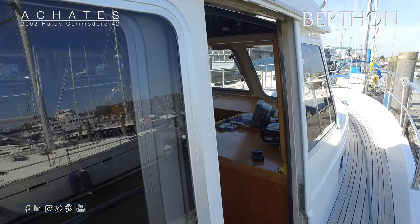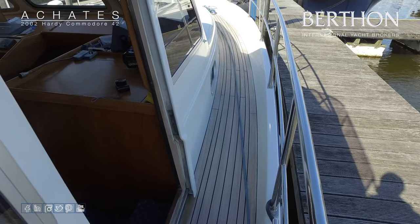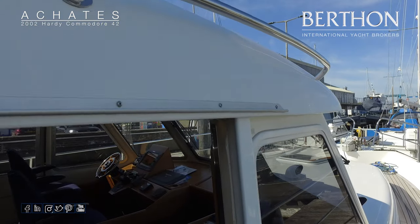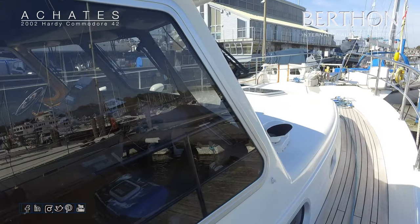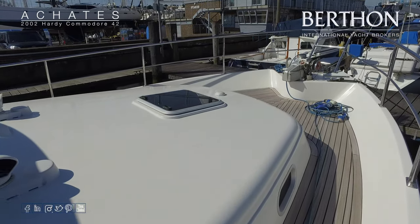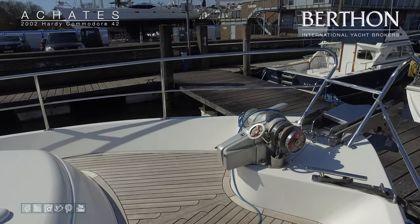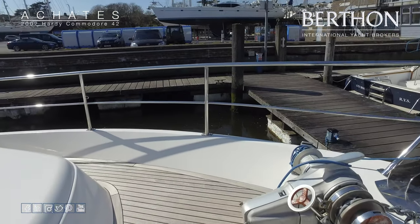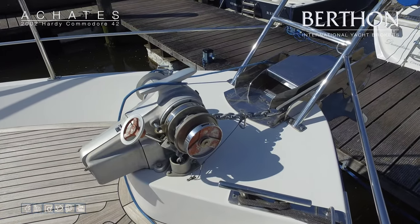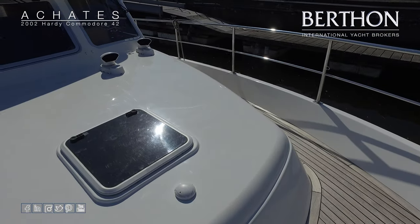We have a sliding door on either side with access onto either side deck. Plenty of good solid stout handrails right the way around. For a boat of her age the teak is in extremely good condition. She doesn't have the teak pad on top of the forward coach roof but she does have full teak decks around and teak on her flybridge. It's a really good strong windlass up at the front — one of the heavy duty hydraulics on this boat. The single roller going over the front with anchor on and a spare roller for warp.